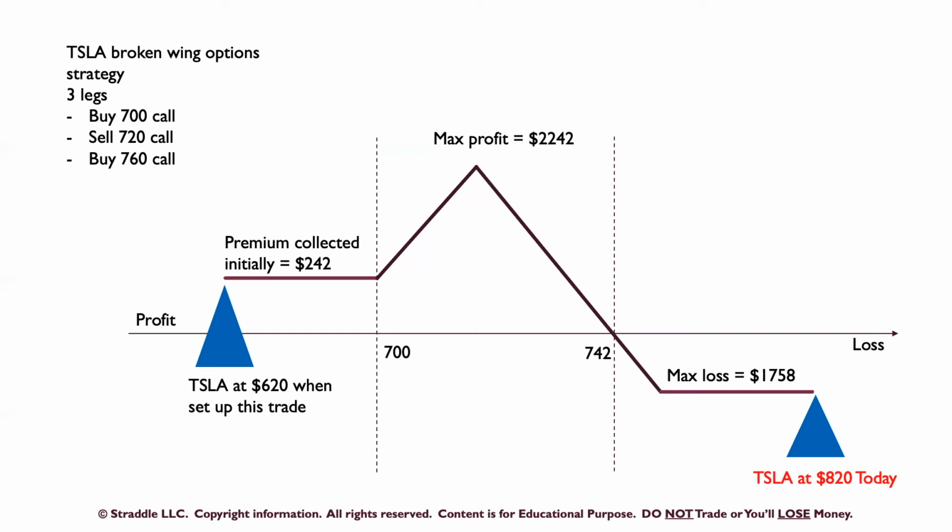This week when Tesla first opened, there was a period of time it was close to 720, but I decided to hold. And here's what happened. In the next couple of days, it went from 720 all the way to 820. However, I still have about a week or so left. So I will be holding this a bit further, given the fact that I'm already at the maximum loss zone.